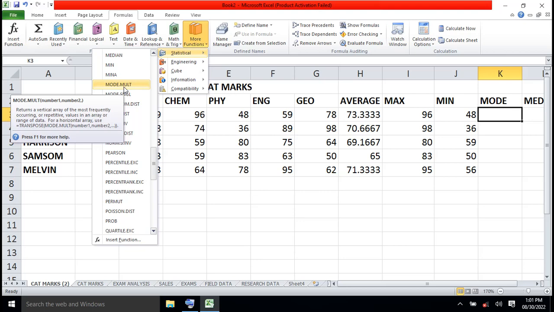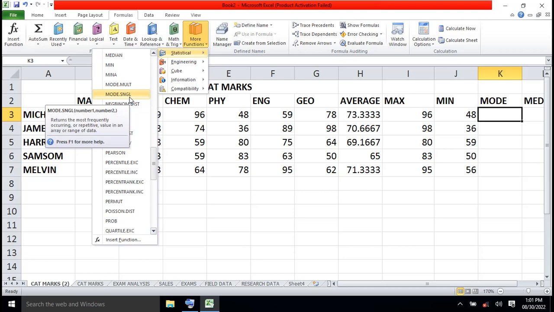It returns a vertical array of the most frequently occurring, or repetitive, values in an array or range of data. For a horizontal array, use transpose. All right. And then we have mode single, which returns the most frequently occurring or repetitive value in an array or range of data. So we're going to use mode single.